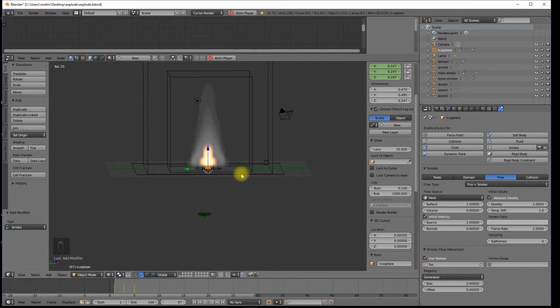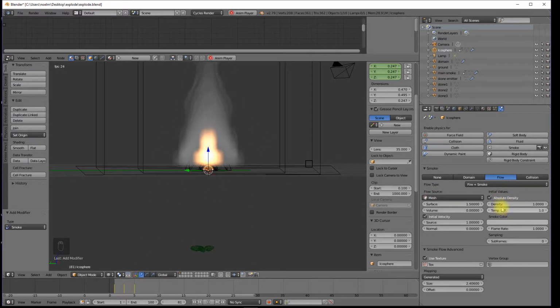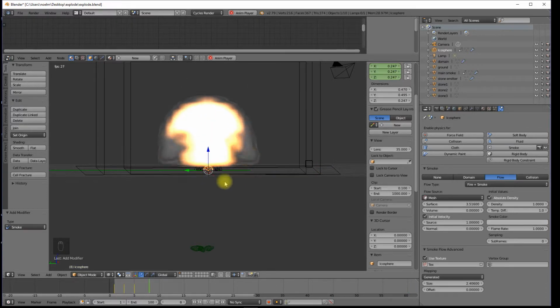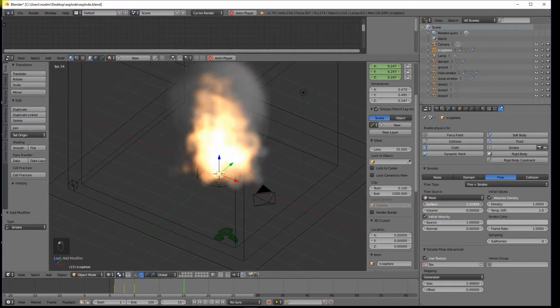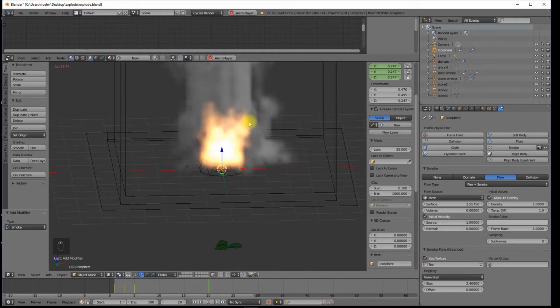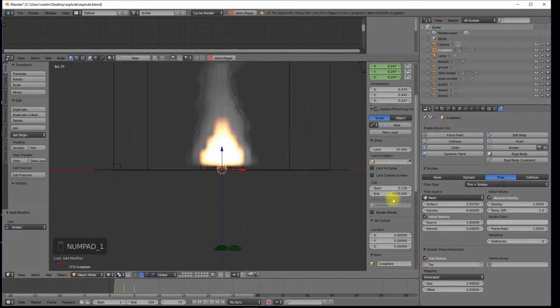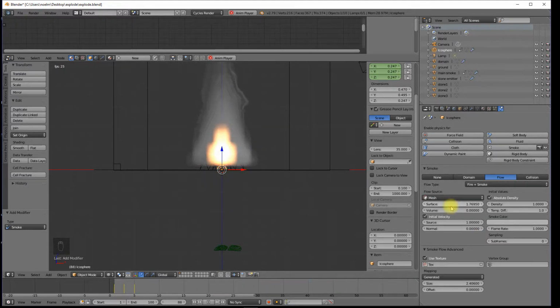Okay, so it's not too bad. Let's have a play with some of these settings here. So it's density. We can't make it any denser, but I can make it more opaque here. Now you can see it's become a big sort of pancake of fire, which is not what we want. So we'll bring this back down. Okay, so we'll lower it a bit more.